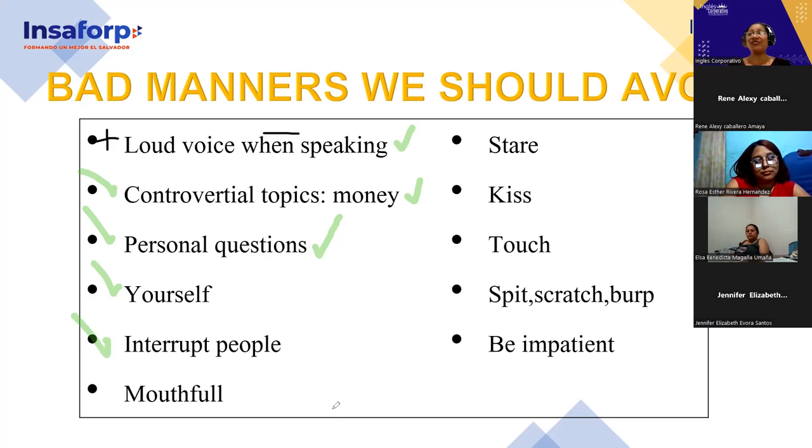Interrupt people. They are sharing something maybe important related to the activities, to her job or his job, and then you go and interrupt because you want to change the topic, because you are not paying attention to what she or he is telling you at that moment, and you just change the topic. All of a sudden, you changed. You better follow the conversation. You understand it, and you are asking, or the information has to be related to what you are talking about in the moment, right? It is not like you want to interrupt at any moment.